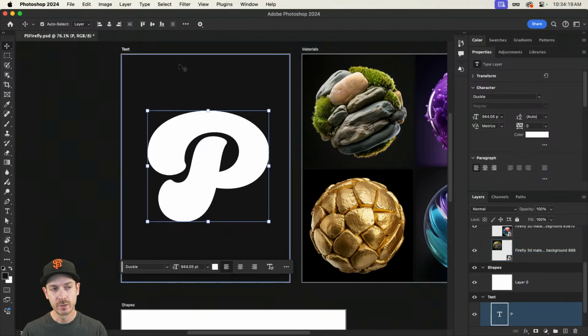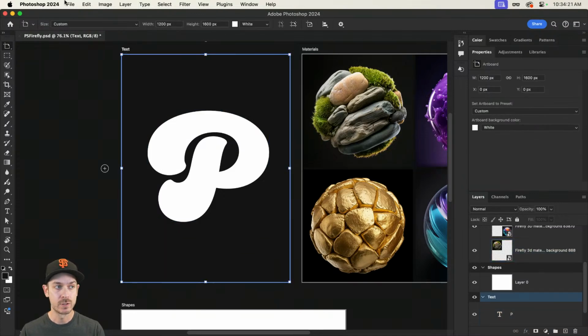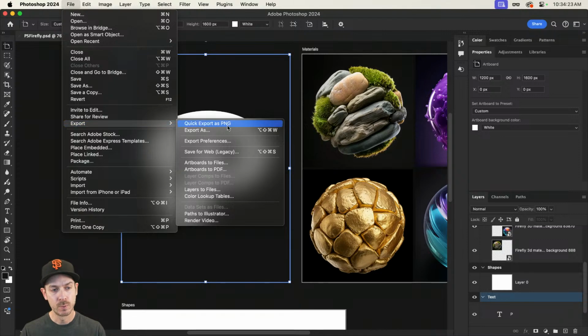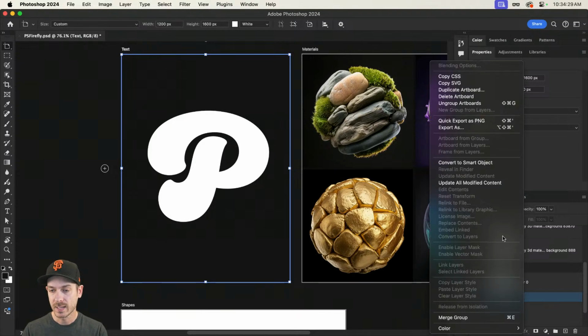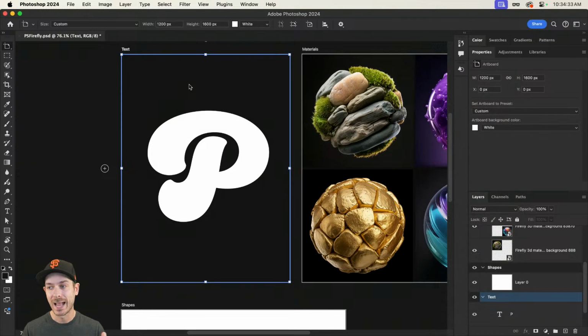Now, what you're going to do from here is you're going to save this out on your computer. File, export as, or you can save it. There's like 1,400 ways to save something. You can even right click over here and then export as or export as PNG. I should do like a whole hour-long masterclass on just saving things from Photoshop. And then one on selecting things. There's a million ways to do that.